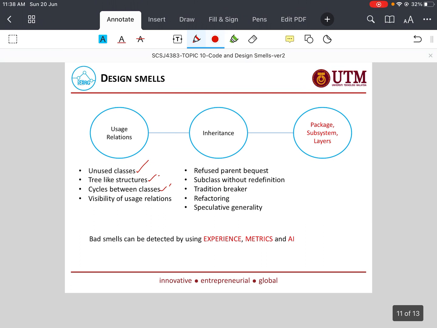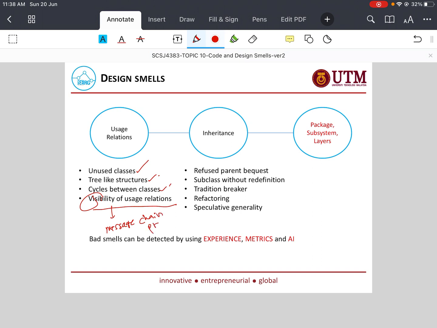And then the visibility of usage relation. This means the classes offer getters, to use classes which offer getters, to use the class again and again. That will lead to message chain problems.